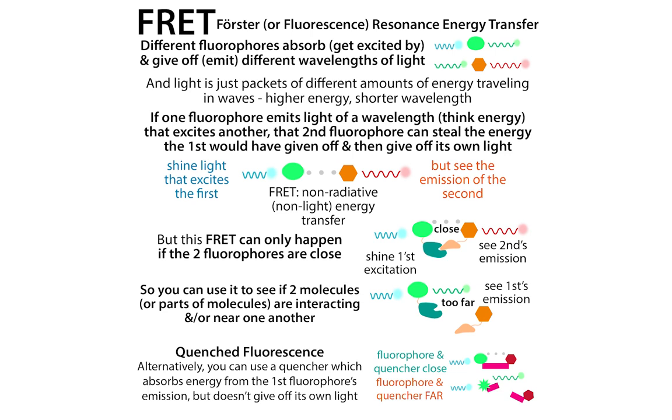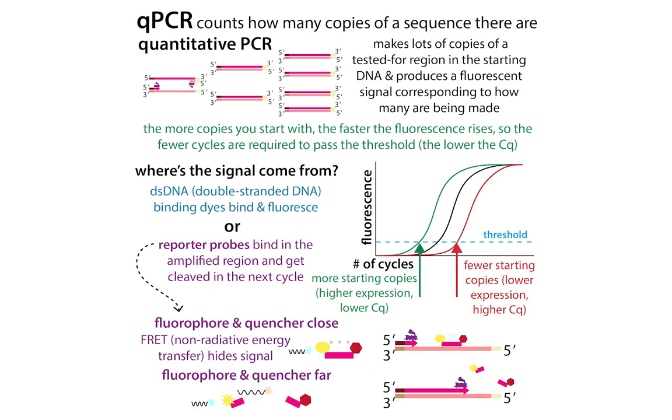There's also a method called fluorescence quenching, where instead of having two fluorophores, you have one fluorophore and a quencher, and the quencher is going to steal the energy that the first fluorophore gives off. Instead of seeing light, you're not going to see anything, even though the first one is getting excited. And you can use this to see if molecules are close together or far apart, similarly to with FRET. But in this case, you will see light if they're far apart and no light if they're close together. But you'll see the light that was given off by your first fluorophore because, well, there is no second fluorophore. You just have a quencher. We'll look at examples of this in the future.